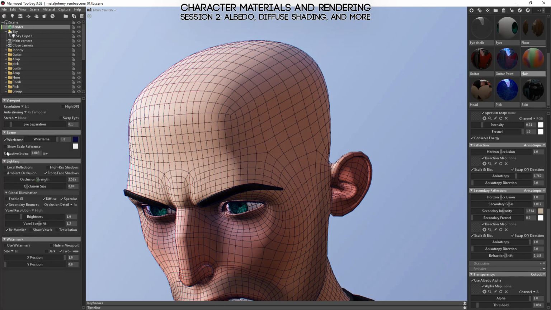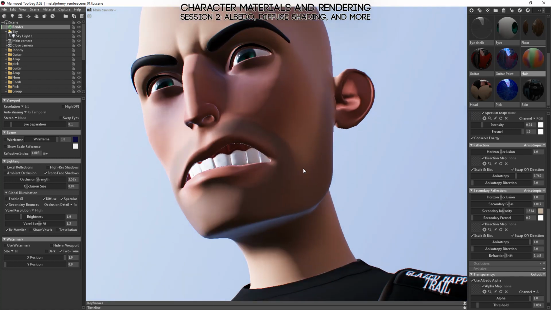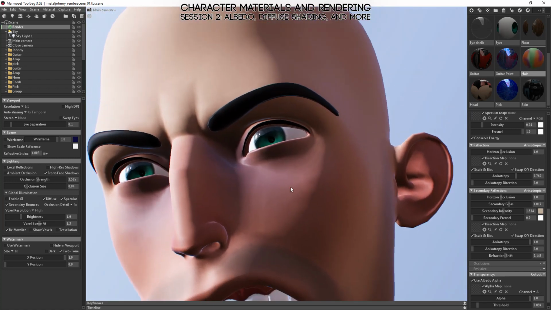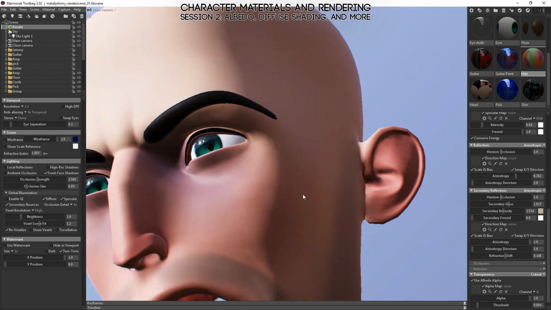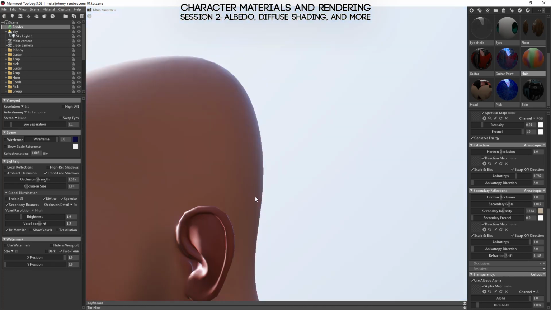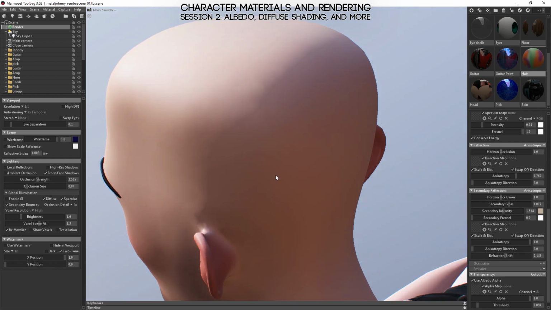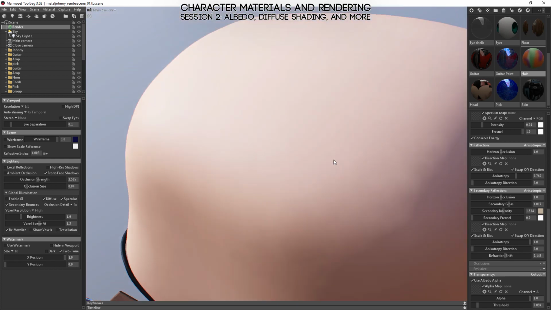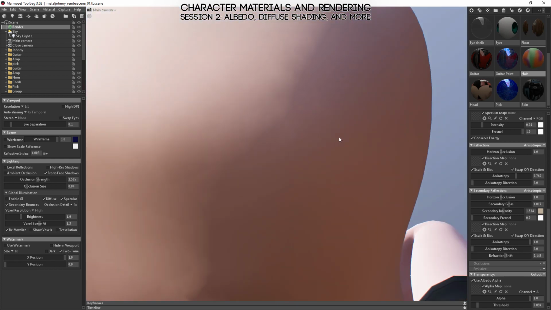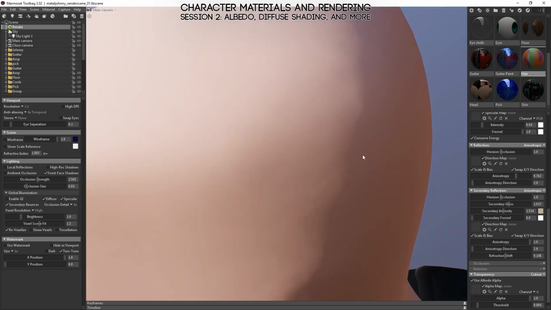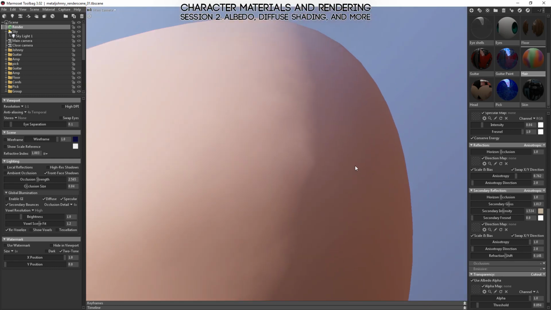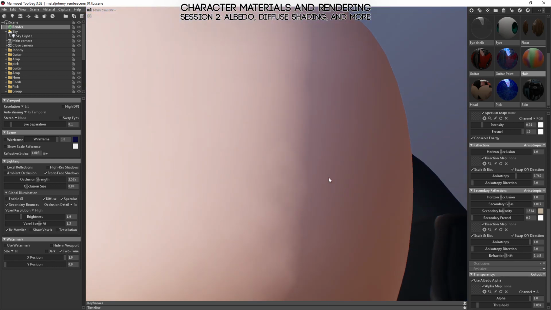Let's turn off the wireframes in here so we can see this guy again. So that little area I mentioned before is right back here. Now it's not perfect, and part of that is because the normal map that I'm using is only 8-bit.